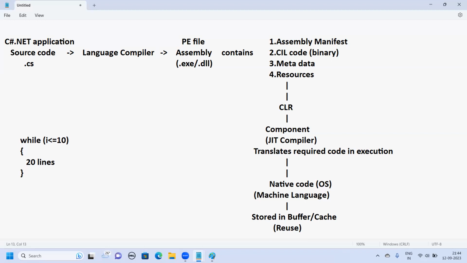CLR. What is the story behind CLR? This is the concept we have for CLR, Common Language Runtime. Today we cover one component, that is the JIT compiler, and probably in my next class I'm going to talk about the remaining components. We cannot understand all that stuff in detail in my introduction classes. A few things are fine in introduction classes, and a few things will be discussed in my practicals, when we start practicals in this.